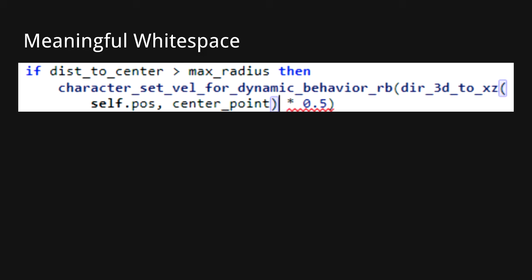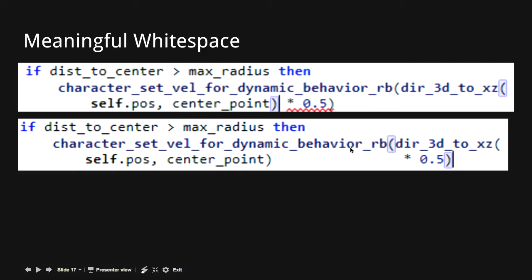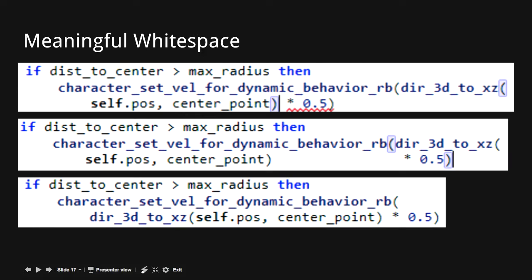Meaningful whitespace is good in Python, but it's not always very well defined in our language. So in this case, I thought I was writing a very good script here, so I just have multiplication going on in here, but for some reason, the compiler doesn't like it. What the compiler likes is adding huge whitespace in here. The reason is that it wants the blocks to be at the same level. So actually, I have to be next to this block for my multiplication. But if I change my script to look like this, then it works.